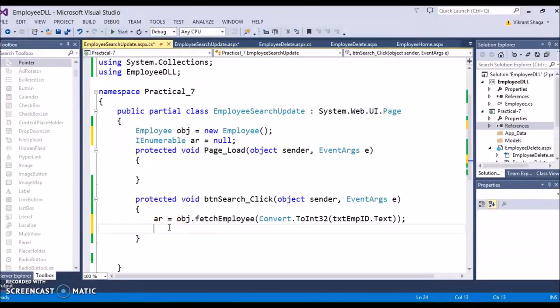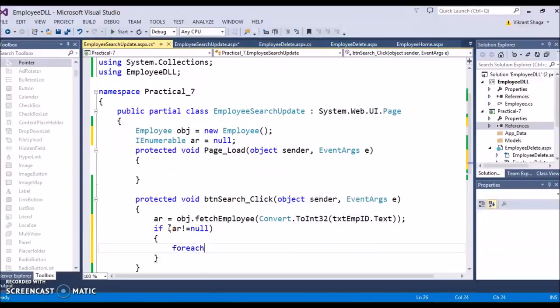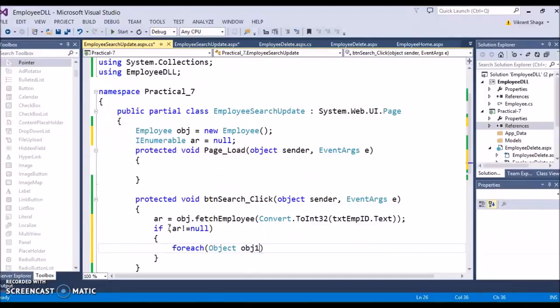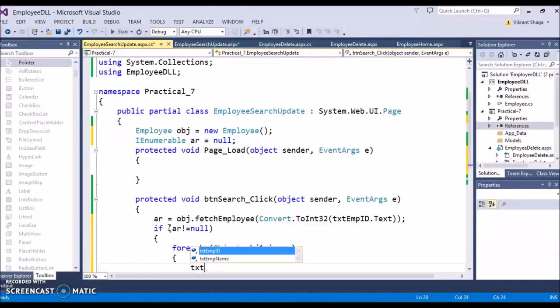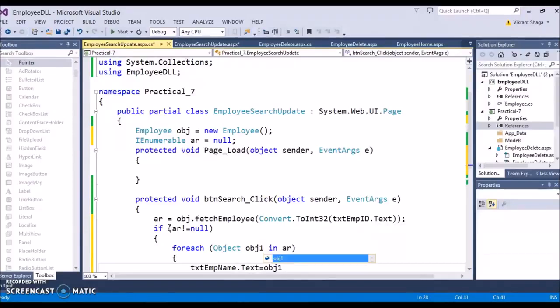Now let's check if ar is not equal to null, then you need to fetch that record from ar into the second text box equals obj1 dot toString.